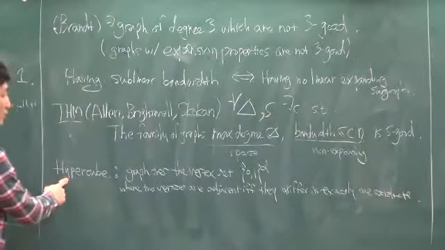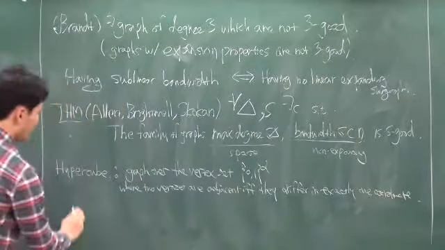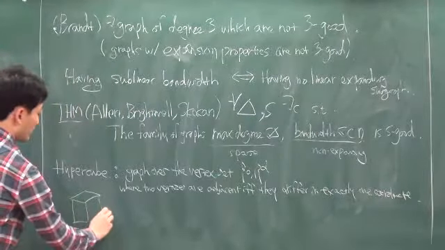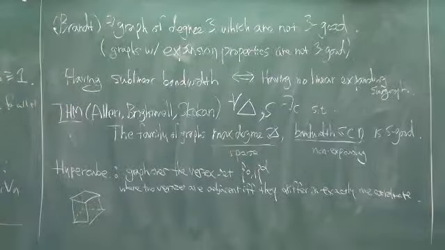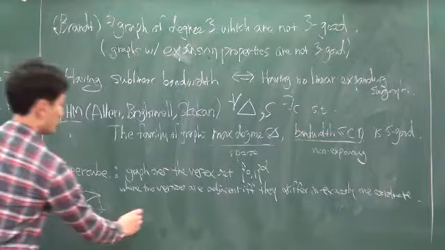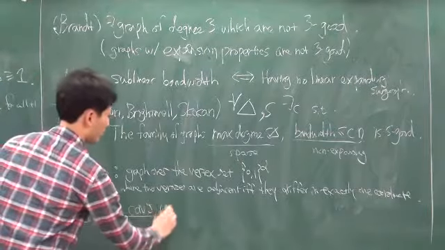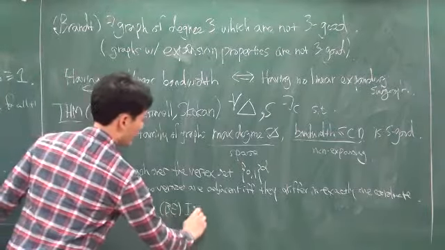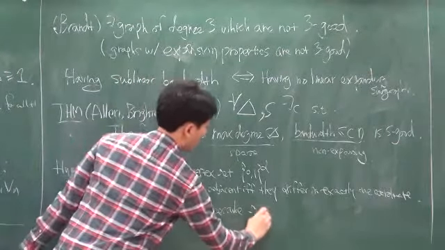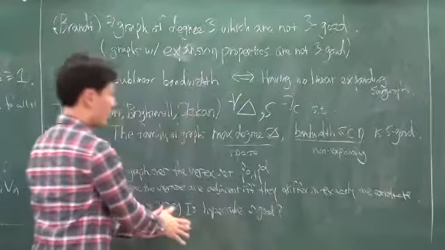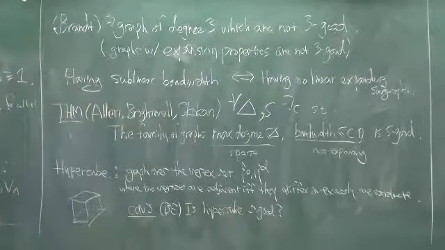So for example, a hypercube of dimension 3 can be drawn like that, as the name suggests. So Burr and Erdős also asked, is the hypercube good? This is a conjecture by Burr and Erdős. What I mean by this is, is the family of hypercubes S-good for all S?